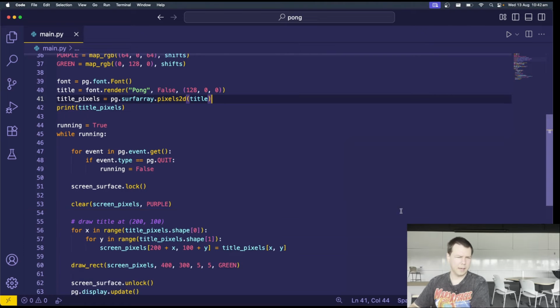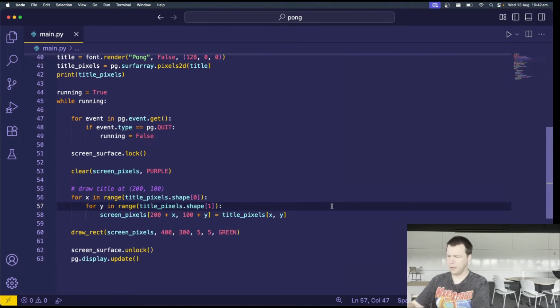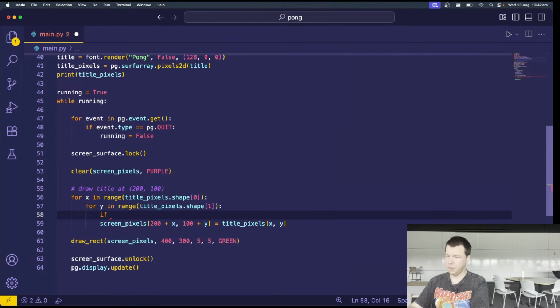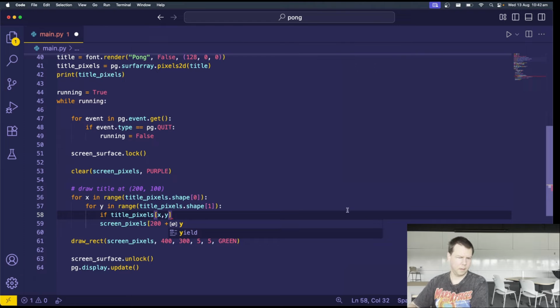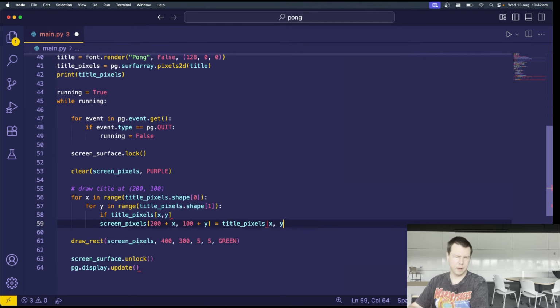And then I can go into my render and I'll say, if we've got an element in there, then I'll go ahead and set that pixel to green, just to get some green text, just to see.